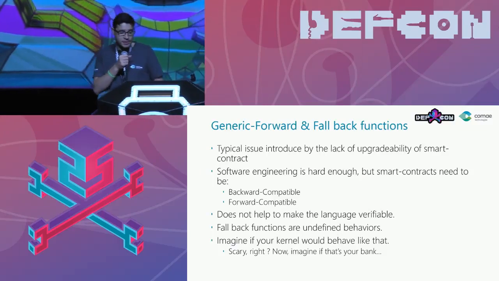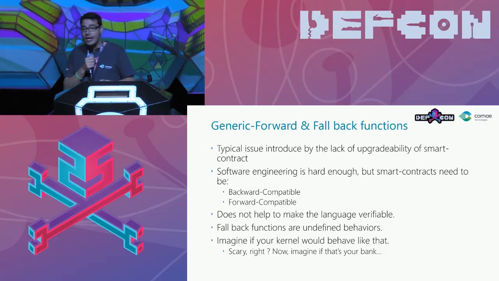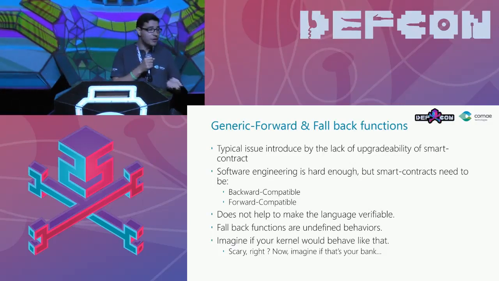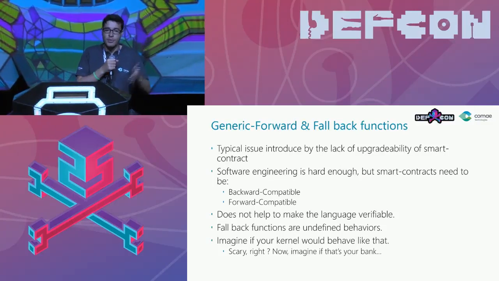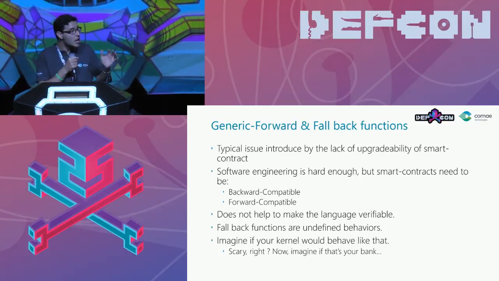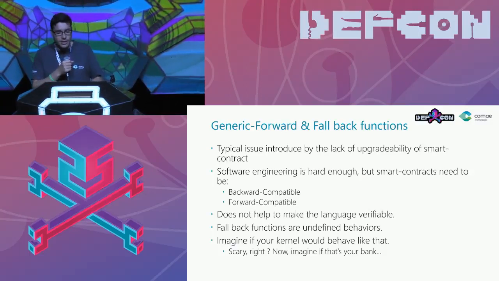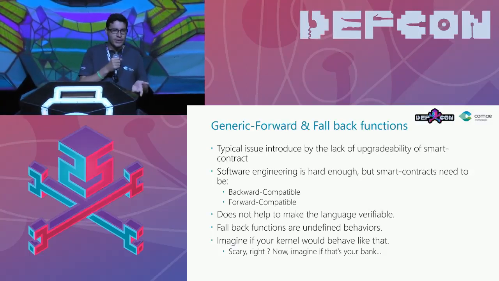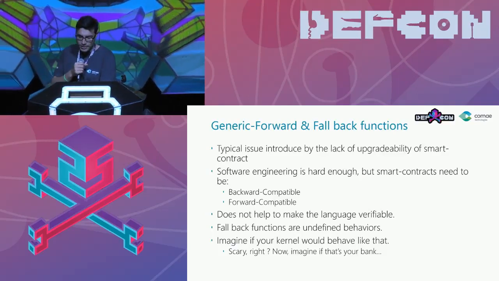To be honest, it still does not make sense. I think it's stupid, but whatever. That's not how you design a language which is verifiable, because you have too many unknowns. If you start calling third-party libraries, you don't even know what's going to be called. You have to predict all contracts and all future contracts. Imagine if your kernel were doing the same thing, that would be nuts. You would start to see people rioting in the streets.